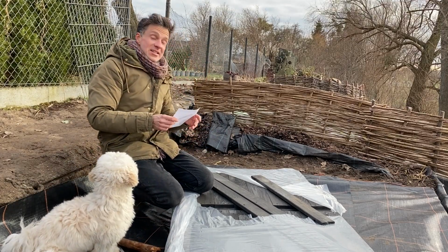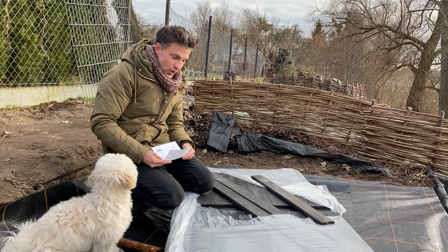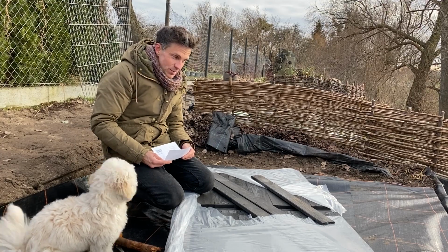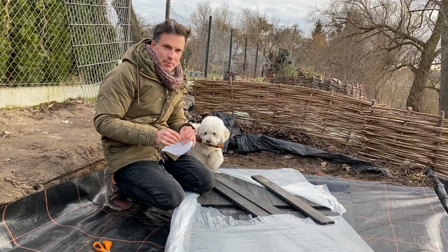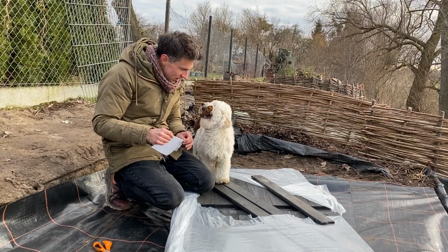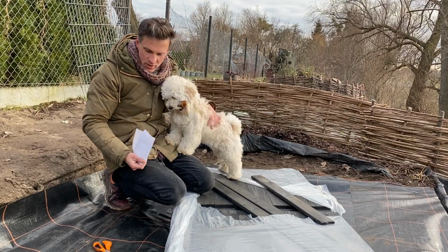Okay. All right, so what I'm going to do now is unpack everything, and hopefully there is another plan in there, or hopefully this is going to be super easy and I'm really going to understand how to assemble it. Let's see. Alfie, are you going to help me? Are you going to be a help? Are you going to support me? Yeah, you are? Okay, so let's start. Come on.